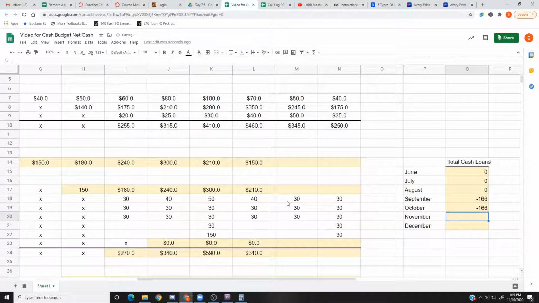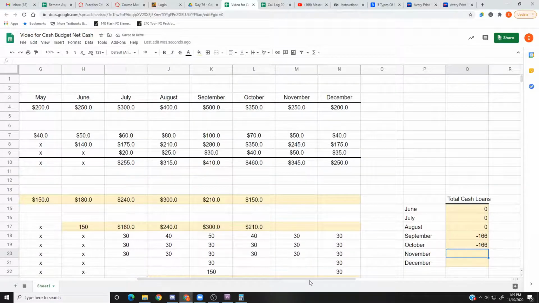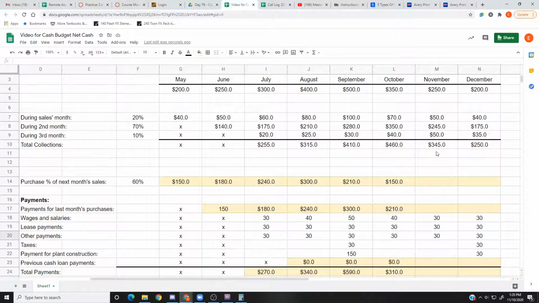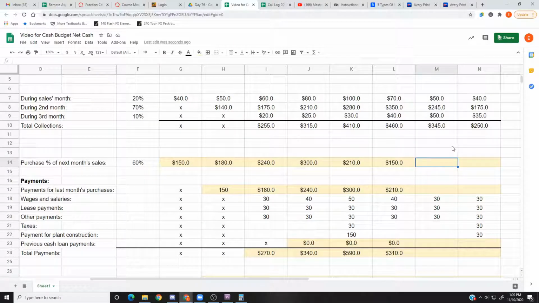I haven't paid for that yet. So November now. Okay, we're going to bring in 250. That's going down. That's not good, but it's okay. We're going to bring in some money from last month and from the month before that. So there's that. I'm going to make 345 this month. I've got to make those purchases for those supplies.